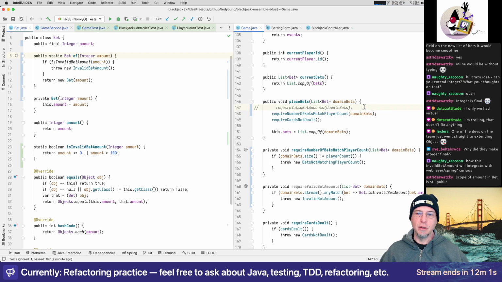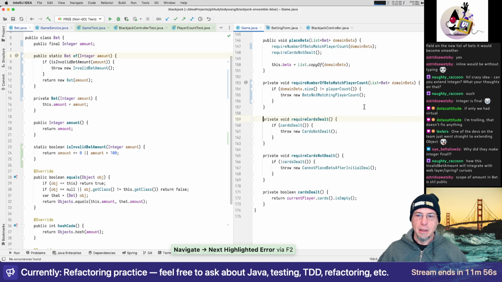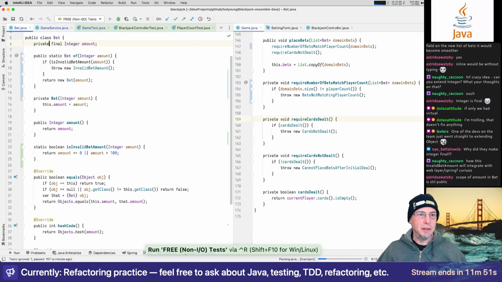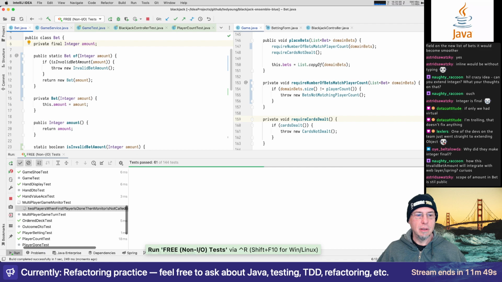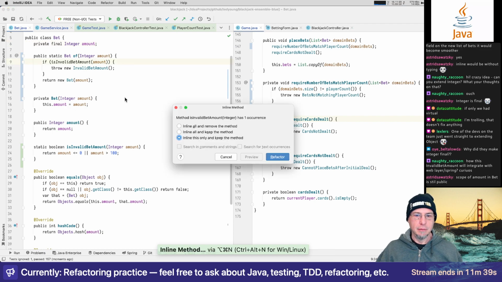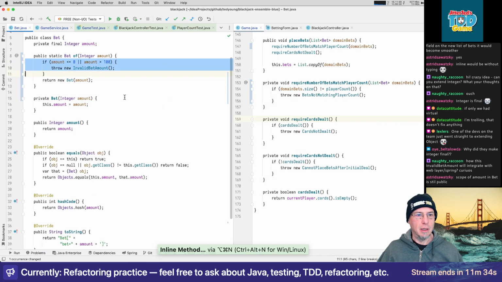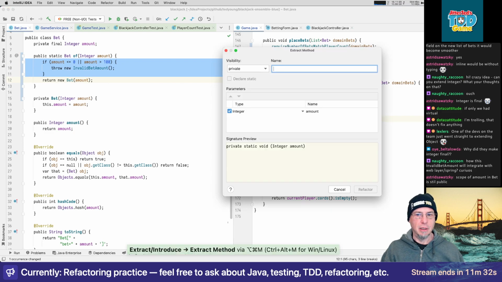So now that this is no longer needed, we can go ahead then and get rid of the method. We can go ahead and make this private again, run our tests, everything should still work. I'm going to inline this. And then re-extract it to be require valid amount.